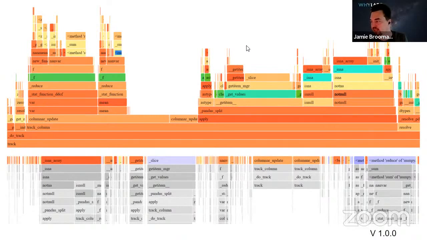So this is maybe a little harder to infer, but this is the flame graph of the V1. The thing I wanted to point out is this calculation here, this var and this mean, are no longer ylogs code. This is asking NumPy to calculate this for us over an array, which goes back to how you improve performance: has someone else already solved the problem? So we're using the existing libraries to do most of this calculation where we can. This is a full screen, but this is 1/10 of a second, and the other one was like 8 seconds. So that's that pretty flame graph.